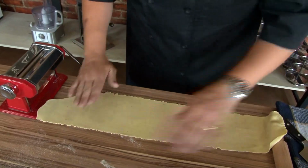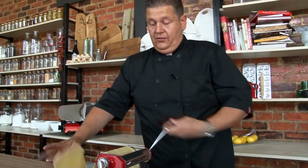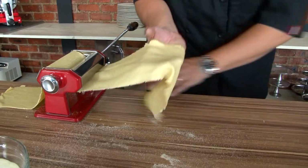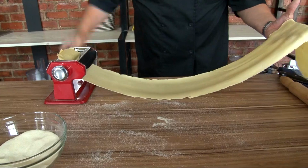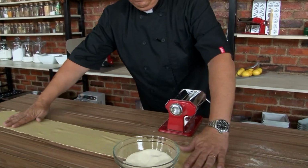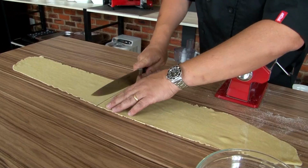Now the thinnest end, number 1, we would do that when we would make nice raviolis to stuff. But for a fettuccine, you want to stop at thickness number 3 so that your fettuccine has a nice bite to it. So we'll cut it in half.